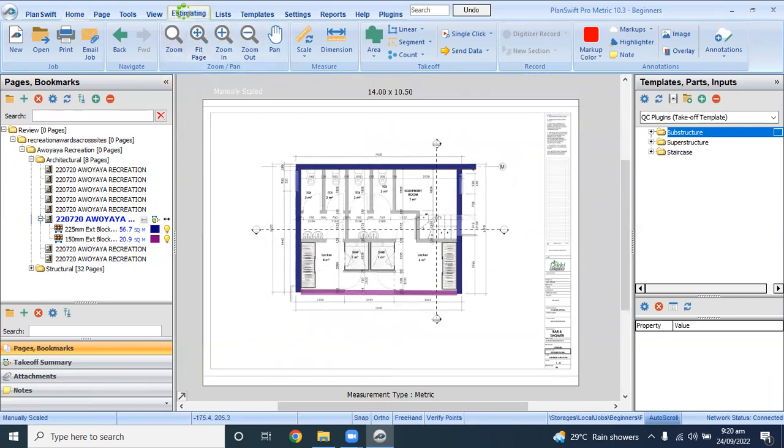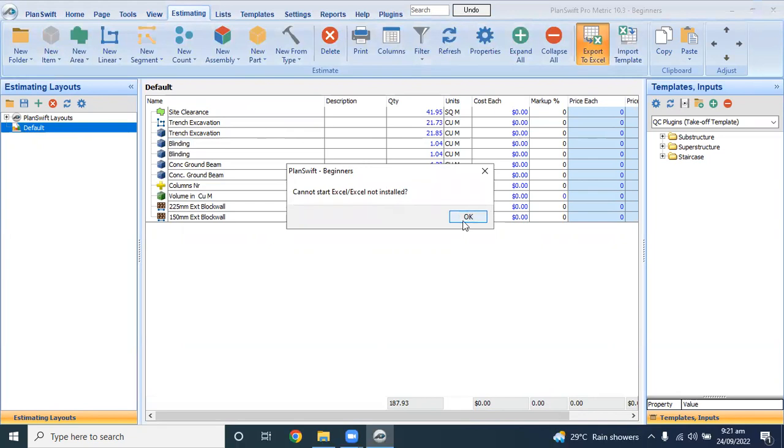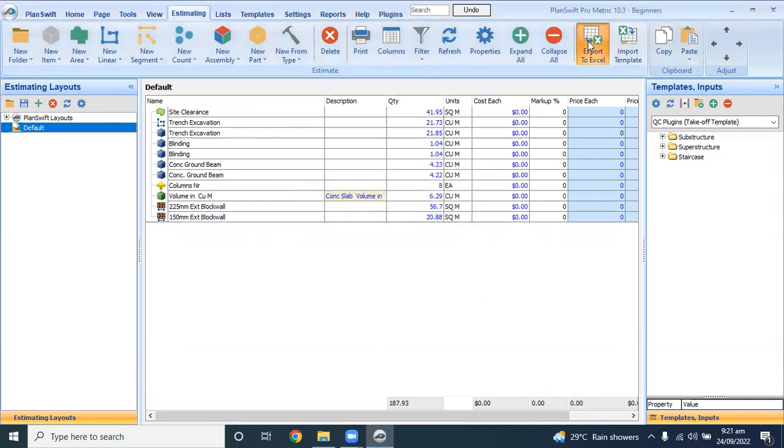all your quantities, just click on this estimating. These are the quantities we've worked on now. If you want to export to Excel, click on export to Excel like this. Having clicked on export to Excel, Excel is going to display on this bar if it has been exported. It is still waiting to be exported. Let us wait for it. Okay, it has been exported to Excel.